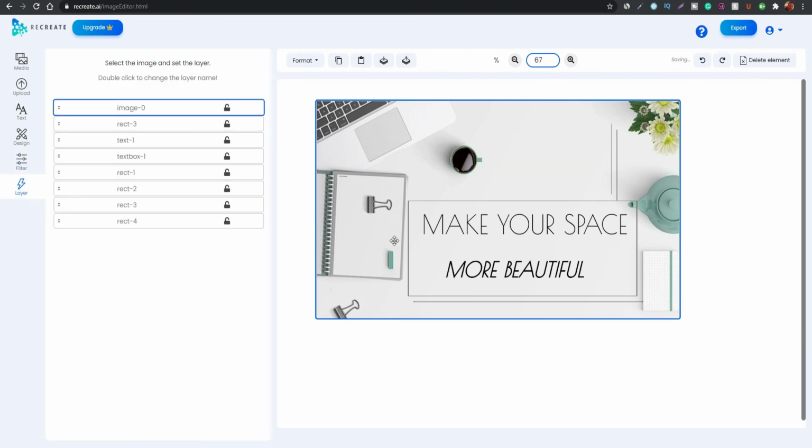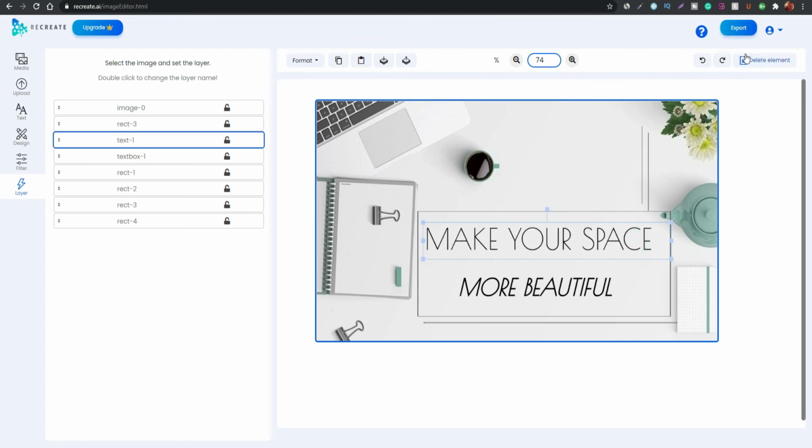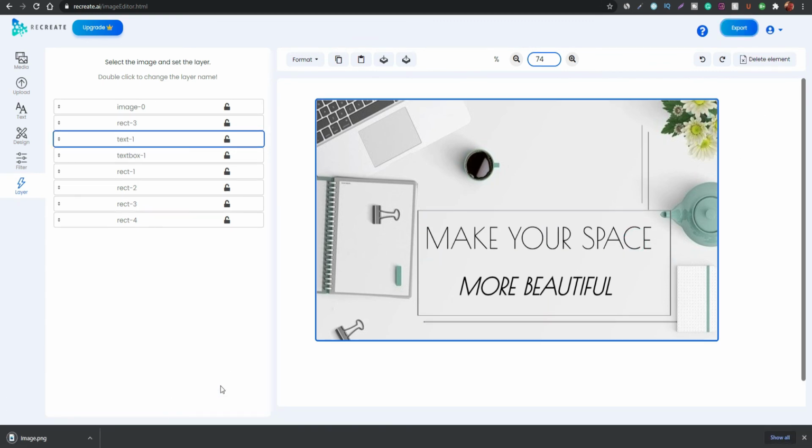You can set all the different tones and features, so it does give you access to them to blend everything in. You can put everything on different layers, so you can move them above or below. You can zoom in or zoom out, you can copy and paste, again you can change the formats, you can undo and redo, you can delete specific elements, and when you're ready with the content you can change it as you wish. You can just click on export and you will be able to export it as a PNG file. So it's fairly simplistic. It's just a basic image editor, and it's ideal for beginners.